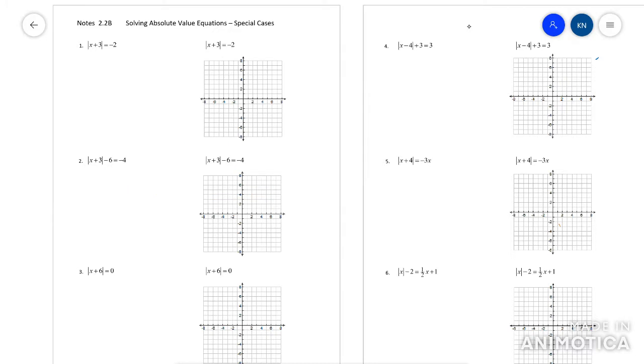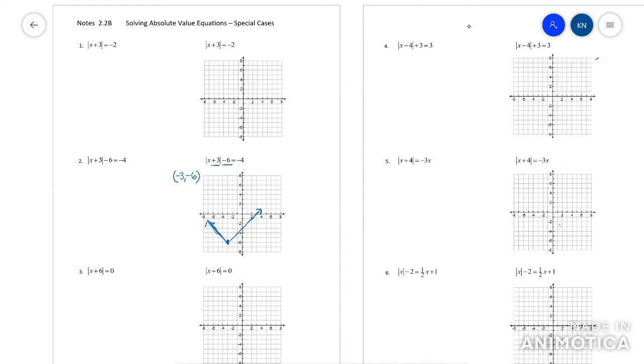Go ahead and find your HK here and here. Remember, x's lie, so my HK is actually at -3, -6. So go put a dot there. All right, now this particular absolute value did not stretch or compress. So it's just going to have a one-to-one slope like this. Rise one, run one. So it looks something like that.